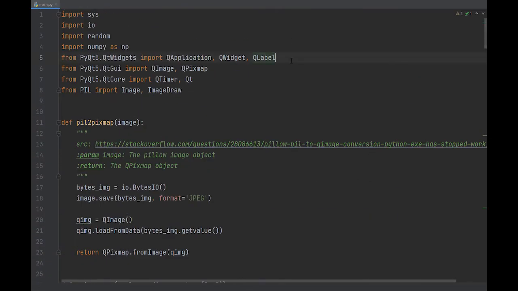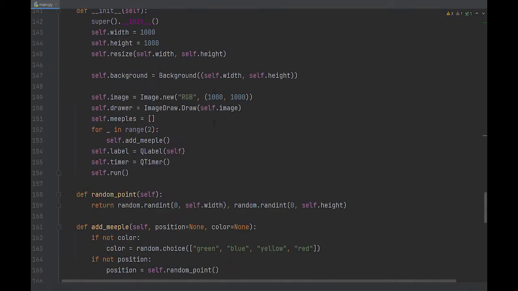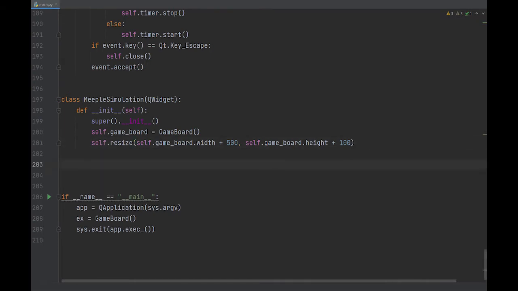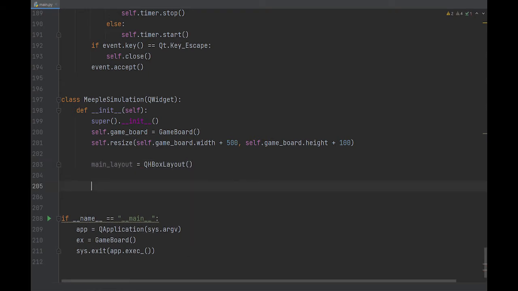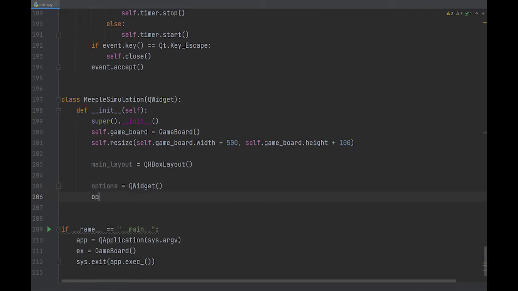Next, I'm going to import our different kinds of layouts and the buttons. Now we can go back down and actually use these. I'm going to start with the main layout of the widget, which will just be a horizontal layout so we can have them side by side rather than on top of each other.